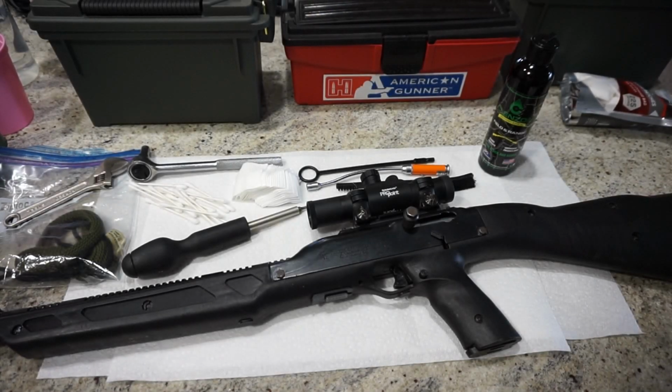And today I'm going to show you how to disassemble and clean an old school High Point 995. This is one of the early run models, and they've had a few slight revisions over the years. This model dates back to the late 1990s. Now, it's not a first production run, and I'll talk about some of the differences between the earliest models and what you see right here.